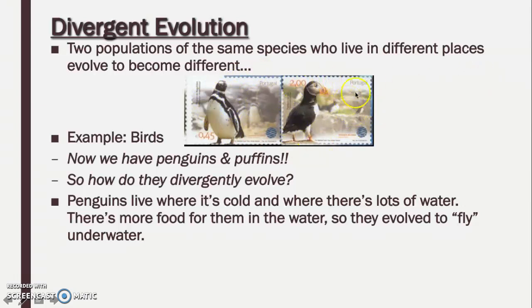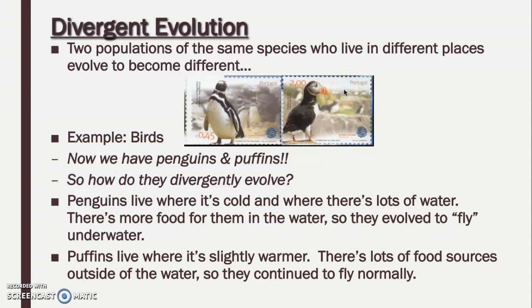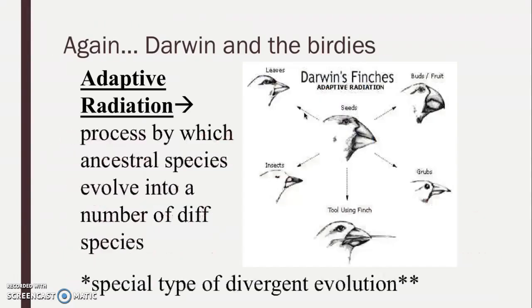And puffins are not quite the same. So they fill a different niche and they live where it's a bit warmer. Okay, and they can still fly. So even though they look similar, if you look at the penguin's wings, they almost just look like little flippers. But the puffin actually has more of a bird shape, but it has wings so it can still fly. And that has a lot to do with the selective pressures of what they're eating as well, because they eat different foods.